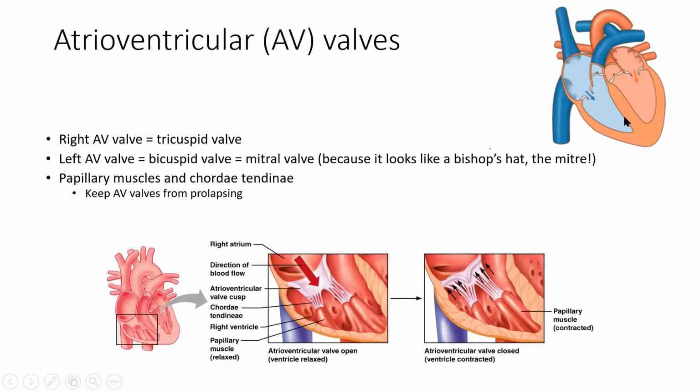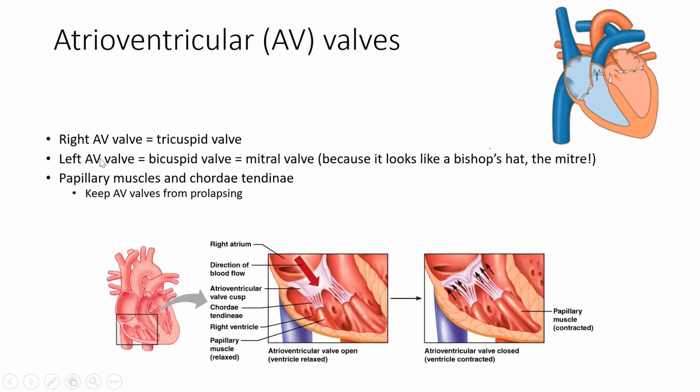Okay, let's look at the atrioventricular or AV valves first. So the AV valves are valves that separate an atria from a ventricle. We've got them on both sides of the heart. So using this little GIF that I've got here, hope you can see that. The first AV valve, which is called the tricuspid valve, is on the right side of the heart. It's separating the right atrium from the right ventricle. And this one has 3 cusps, and I'll explain why it has an additional cusp in a bit.